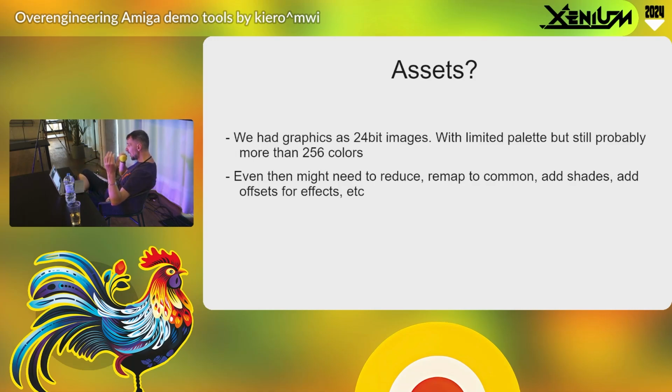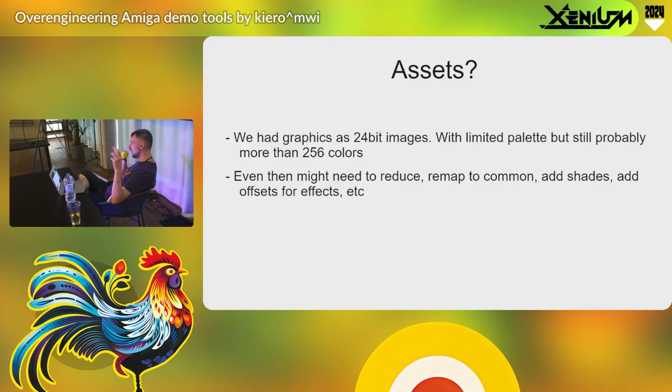So the most basic step was you have to reduce the color palette. That was easy when you had an effect with some background, some spinning potato in the middle or some clippers. But if you had to create something more advanced like shading, even a textured cube, you had to introduce additional shades to the texture. So if you had a black and white, only white texture, you still have to introduce grayscale to the images.